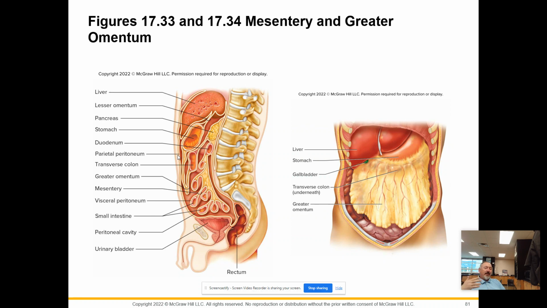And that's no surprise. It's a theme that we've seen on every organ we've looked at. The viscera being on it like saran wrap, and that balloon nature where you put your fist into the balloon. Part of it is actually touching your fist. That's going to be the visceral. On the outer layer will be the parietal. And so you see this here in the abdominal cavity as well. So this is the peritoneal cavity. So you have the parietal peritoneal, which is going to be on the wall moving down. And the visceral peritoneal is going to be wrapped around every single thing that's on the interior wall of the material.